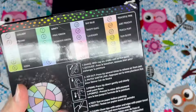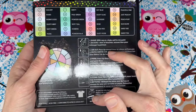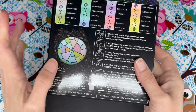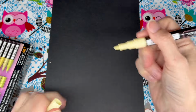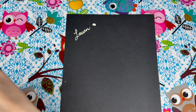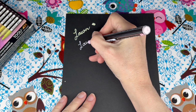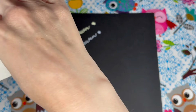These pens come in a box, and the box gives the color numbers and color names, and shows you how to activate them. They do need to be activated by shaking and then priming by pressing the tip down, but they do activate pretty quickly, and then they are easy to use, and the flow is great. So let me show you. So I've primed a few, and here we have, yes, they really flow nicely once you get them going, and every once in a while you have to give them another shake. But on the whole, the flow is really good. Okay, do one more color.